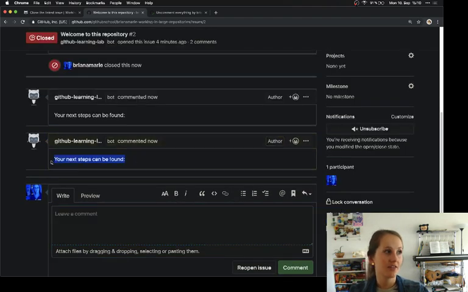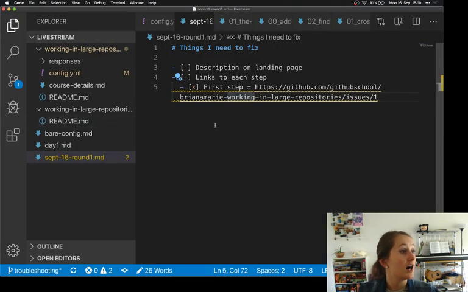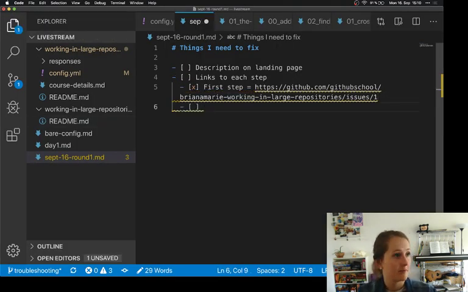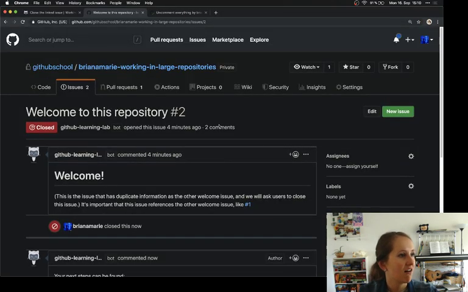Okay, now here's another thing. Oh, that's right. Yep, this is all flooding back to me. So I'm going to say, after I close first issue, comment happens twice in closed issue. And then did it happen at all in the other issue? Let's look at number 1.